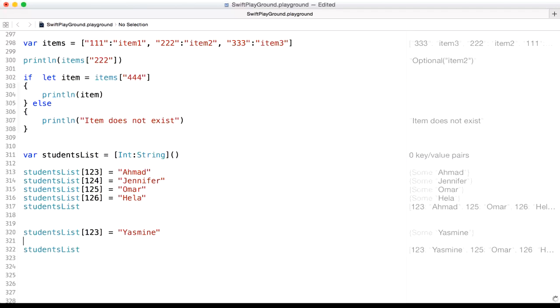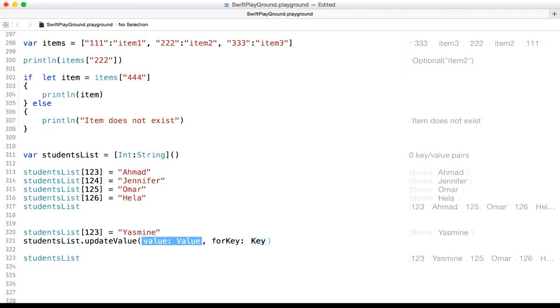Now, the other way you can do it is to use studentsList and then say updateValue, and then here you need to give it a value. Again, let's say Omar, and then we change it. This is the value, let's say Ali, and then the key here is going to be, for Omar, 125.